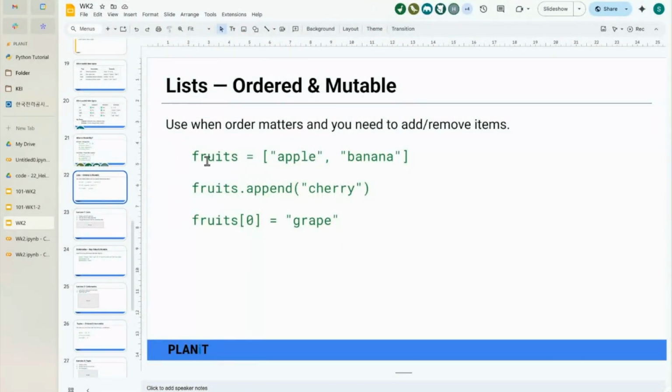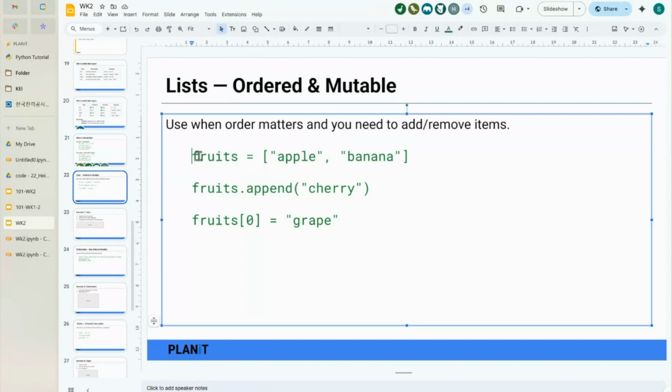So we can also do the same with strings, and we also tried how to access ordered items. For fruit, we have apple. Here we add apple and banana, 2 items in one variable called fruit, and then we add fruit dot append cherry.